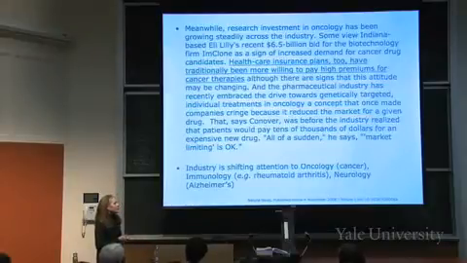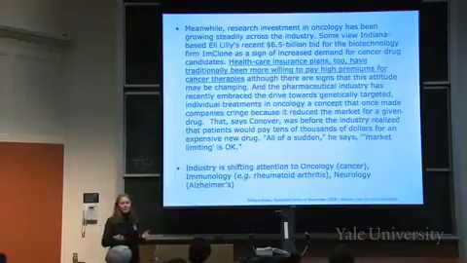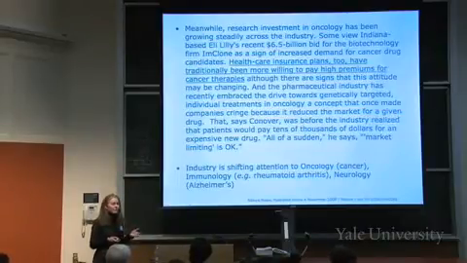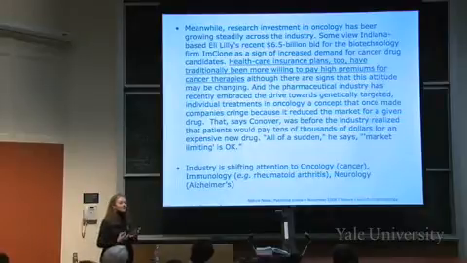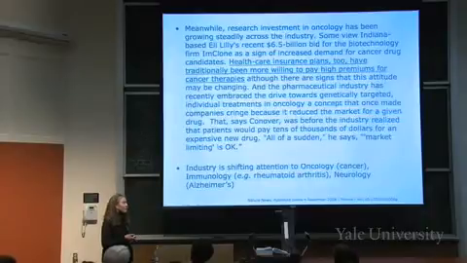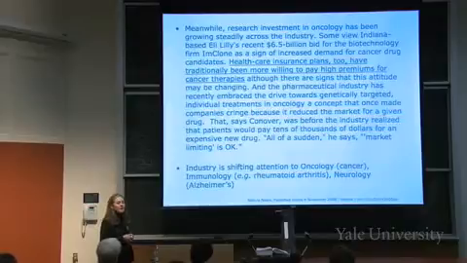And this is again a wordy slide, but just to point out, and this comes from Nature News, it's fairly recent, that industry is really starting to shift attention now to other areas. So cardiovascular drugs, and cardiovascular disease is really the foremost killer in our country right now, but they're really shifting their attention now to drugs where perhaps they can make another blockbuster drug, and that's usually always what the impetus is, return on investment. So oncology drugs, immunology, which would be something for rheumatoid arthritis, for example, and neurology are going to be very, very big focus of attention of the pharma industry.